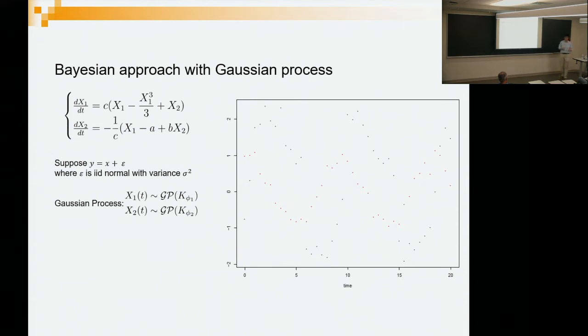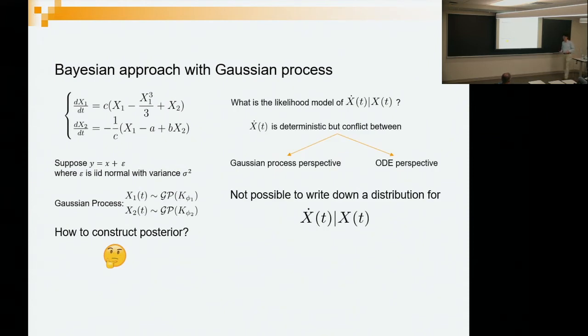And in a Bayesian analysis, the next, fundamental step is to combine your prior distribution together with your data, and do your posterior inference, inferring the unknown parameter given the data you have by combining those two together. But the difficult question here is, if you really want to attack this problem in a principled Bayesian way, how do you construct posteriors? The reason you encounter this difficulty is that your Gaussian process description for X is fundamentally in conflict with the dynamic system description.